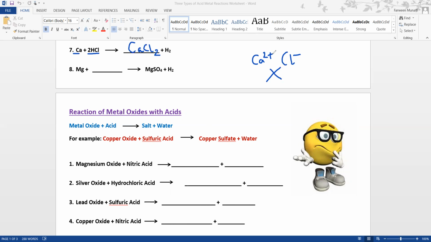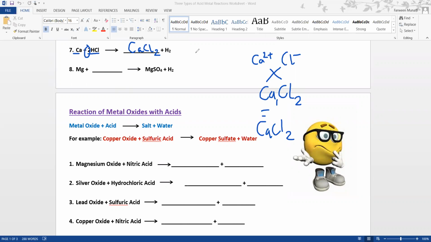So Ca has a 2+ charge where Cl has a -1 charge. And remember we said they swap the charges. So Ca takes on the -1 charge of chlorine, and Cl takes on the 2 attached to the calcium. We usually don't write Ca1, so that's just going to end up being CaCl2. That's the correct answer there. And they've already balanced the equation here. As you can see, they've put a big 2 in front of the HCl, so that's already balanced.